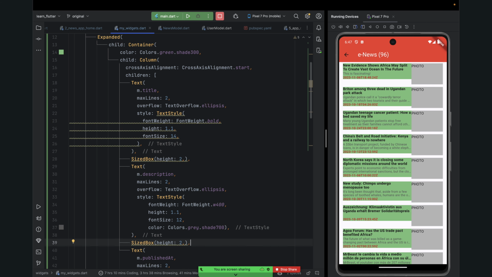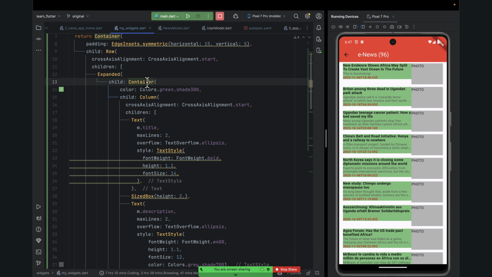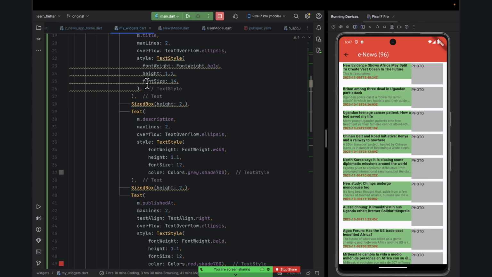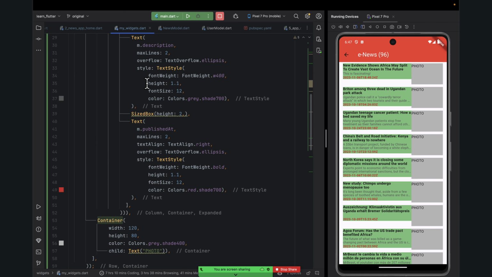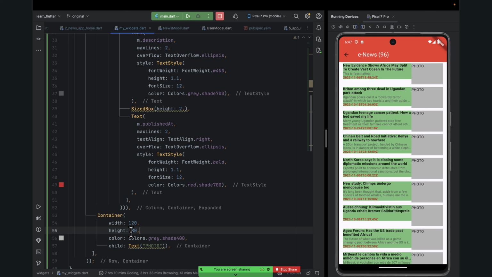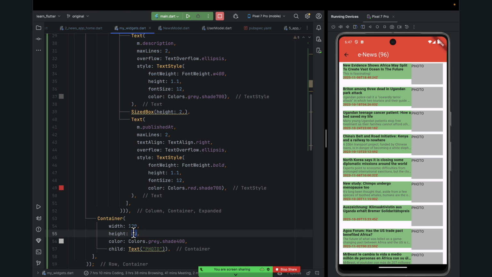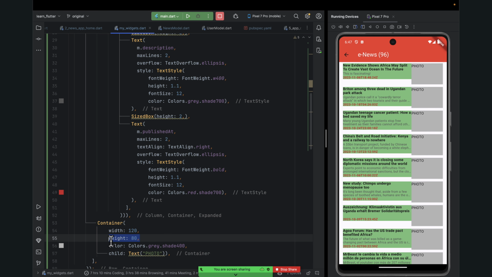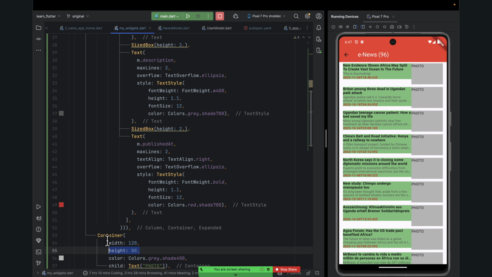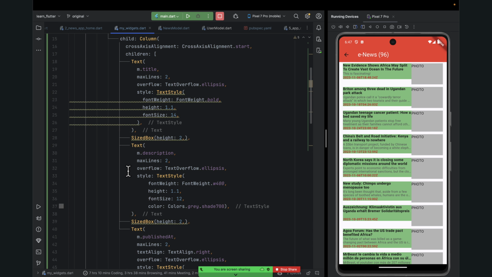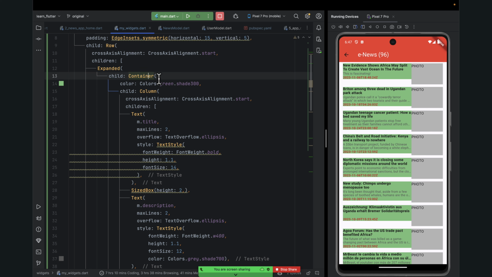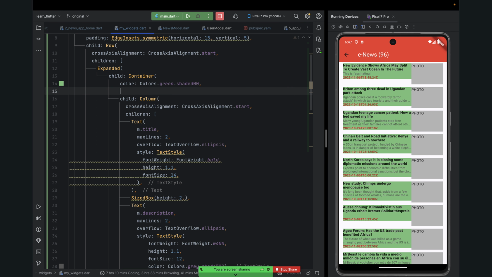However, you can limit this container, and then you'll be able to use what you call an expanded or spacer. So if our news height is 40 here, we can go ahead and also limit this container that is containing all of them, and say height equals 480.